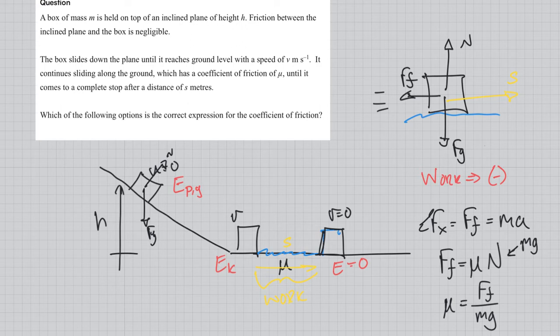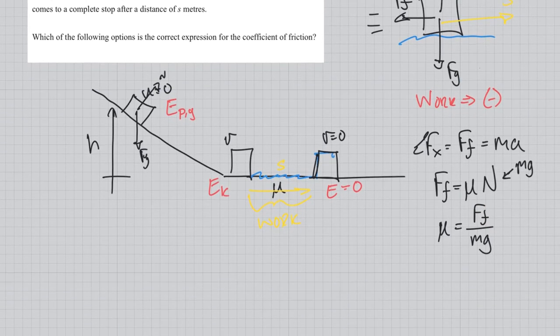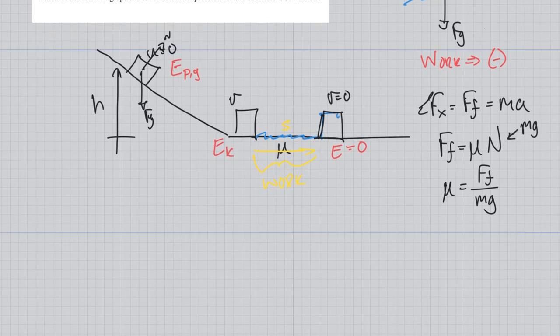And in order to continue to move forward with this question, I simply need to figure out how I can find what my frictional force is. So to do that, that's where we're going to apply the concepts of energy. At the beginning, we have energy potential due to gravity. That converts into energy kinetic at the bottom. And we're going to subtract the work done by friction, and that's going to equal zero at the end, because there is no potential, there is no kinetic energy here at the end.